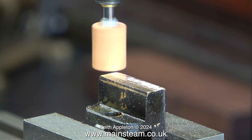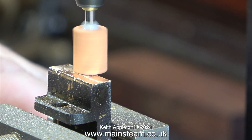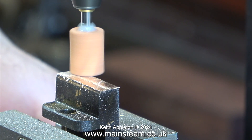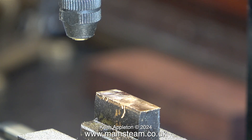After this first very fine cut I tried to take a heavier cut, and this didn't really work. I didn't like the sound the milling machine was making and everything was getting hot. I persevered for a while but it was just going to take too long. Not an ideal method.